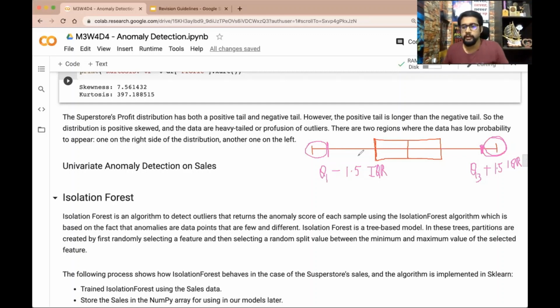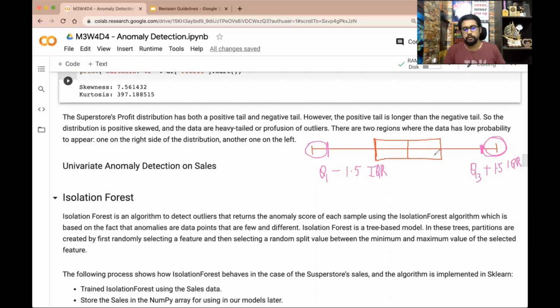So this is how you detected very low and very high values in a given variable, right? You just calculate all of these, Q1, Q2, Q3, median, minimum, maximum, and then you apply this rule to detect outliers. Now, what happens in isolation forest is that here also you want to detect extreme lower values and extreme high values.